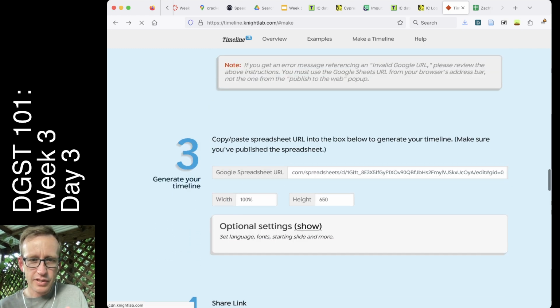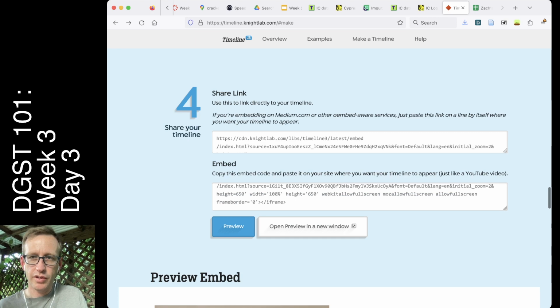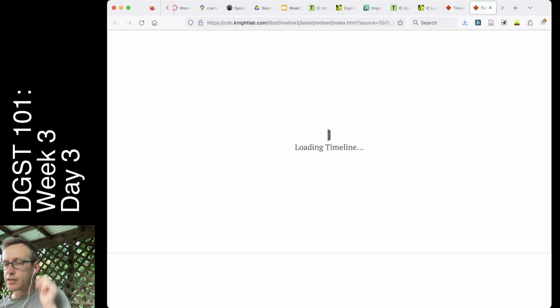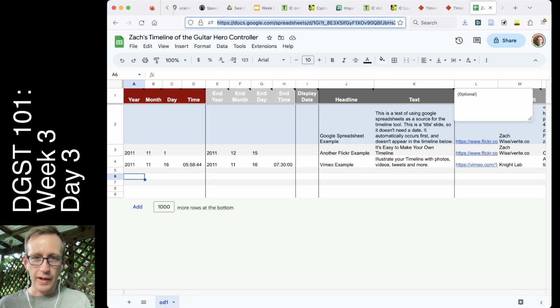There are some settings to change, but I'm not going to do that yet. I am, though, going to go ahead and preview this in a new tab. And this is going to look like placeholder content, but what's cool about this is that it's actually already a live spreadsheet, with live data being pulled from this spreadsheet that is in my drive. So I'll show you what I mean by that by changing it.